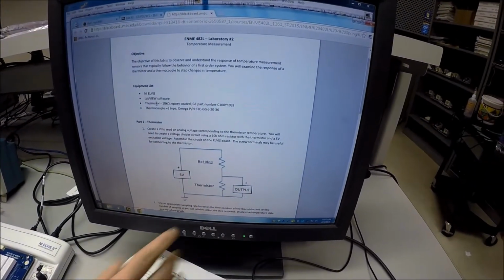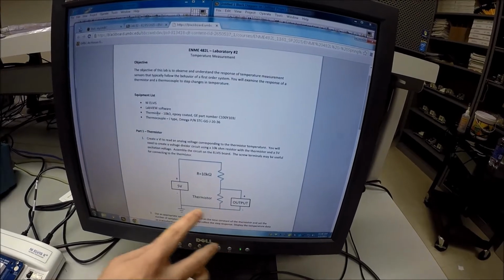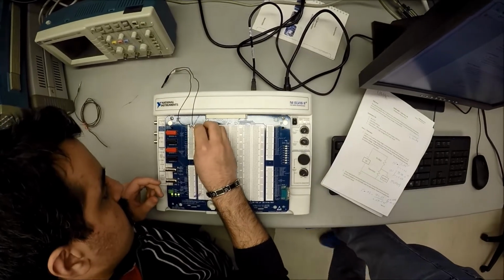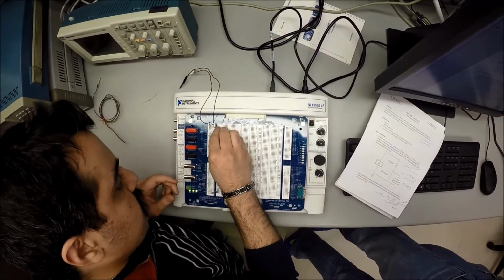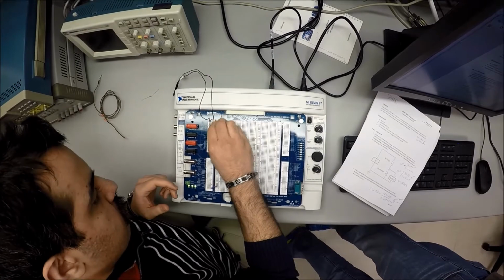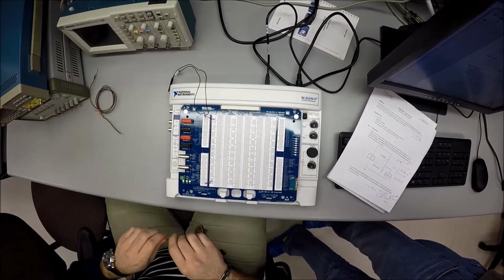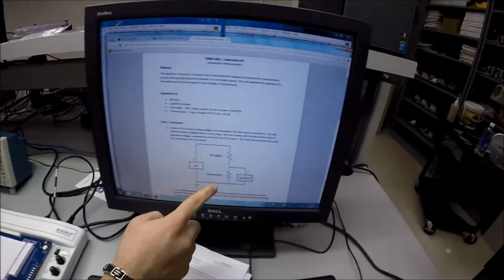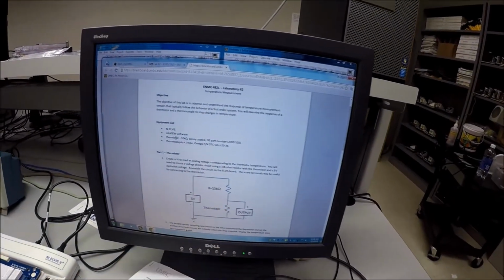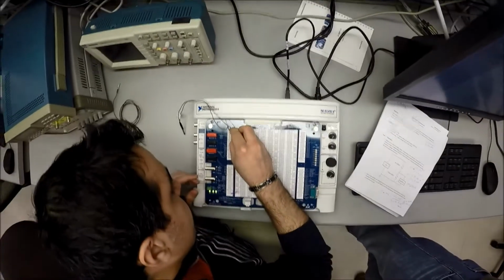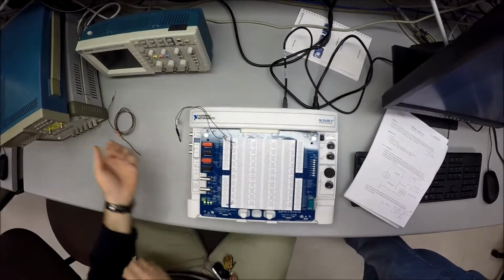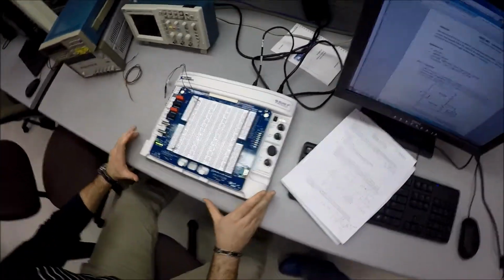And again, by looking at the circuit in this figure, we see that the negative side of the thermistor should be connected to the ground. So we find the negative sign and connect it to this negative column, which represents the ground, like this. And the 10 kilo ohm resistor will be connected to the positive 5 volts and the positive side of the thermistor, like this. Now our circuit is created and ready to use.